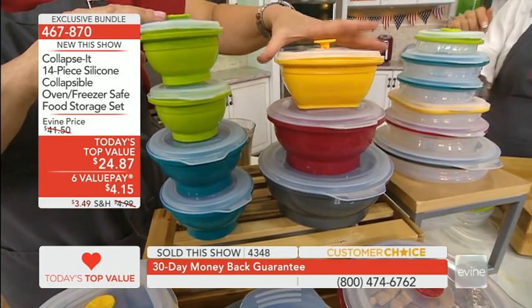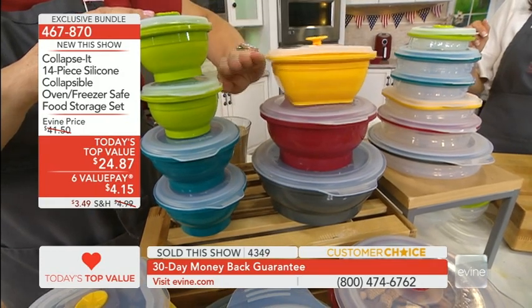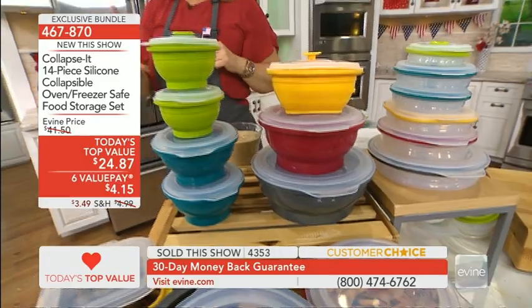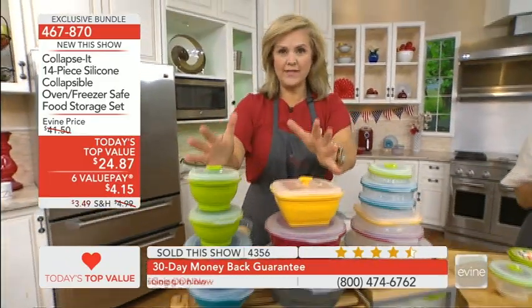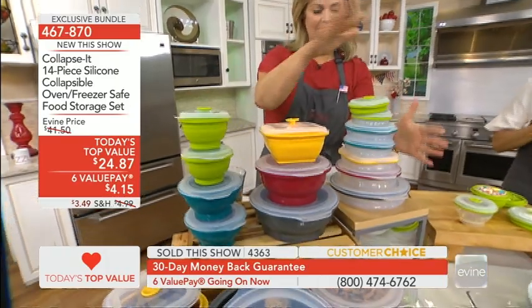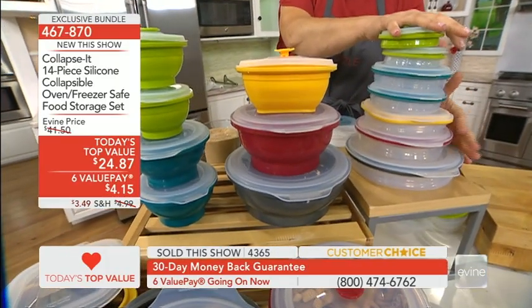Two one-cup, two two-cup, round, one square two-cup, you get a four-cup, and you get the six-cup. Now, this is the lowest price in the entire world. You're going to order the solid or you're going to order the clear. This is the same as this. It's just collapsed down to show you the storage.